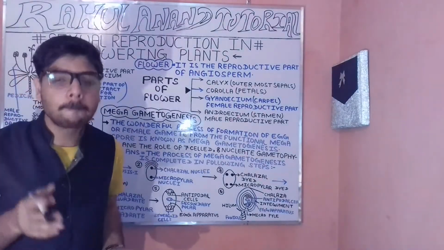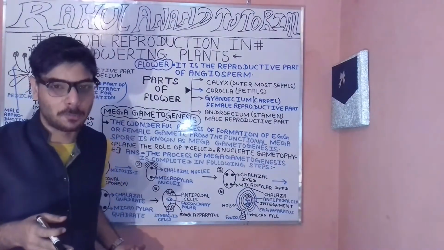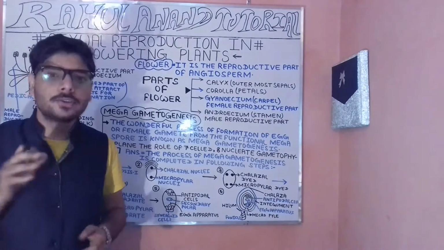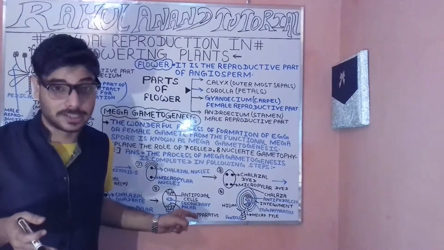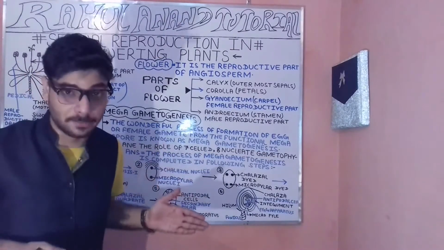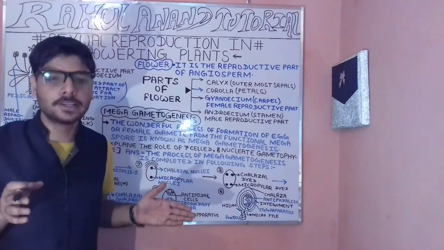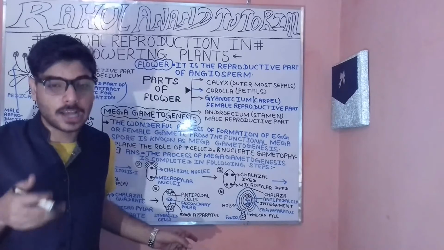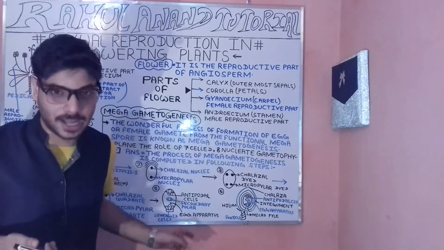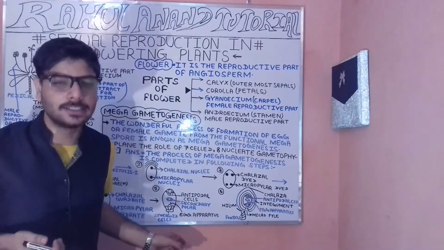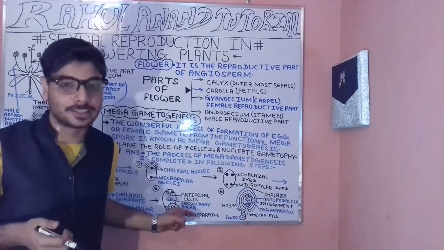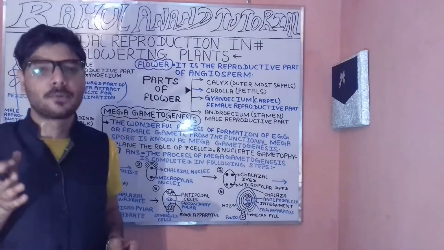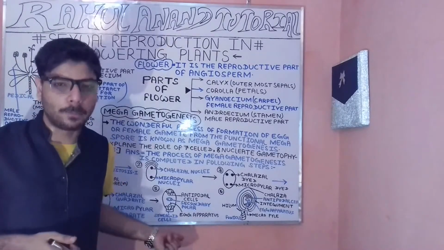So we will have the micropylar quadrant. It will have certain types of things in it, such as the antipodal cells as well as the secondary polar nuclei, often the integuments as well as other components such as the egg apparatus as well as the synergids. So these have certain things in them, such as the antipodal cells, often the secondary polar nuclei, as well as often the micropylar end.